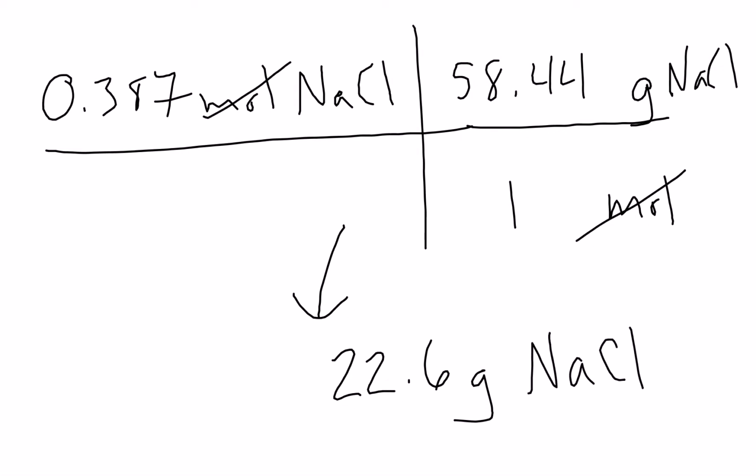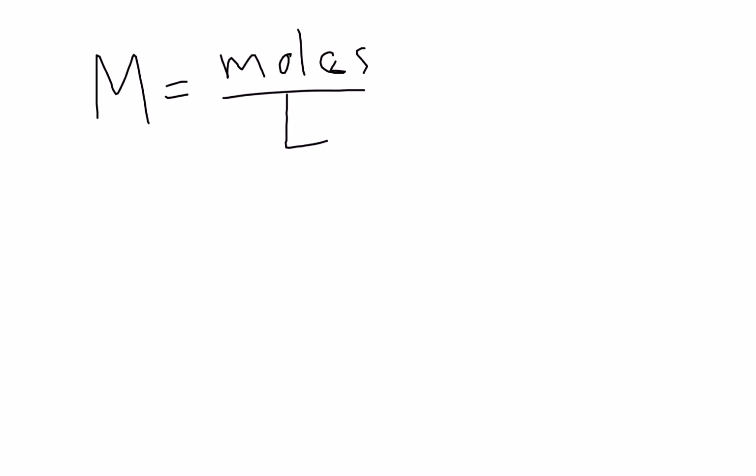So keep in mind, you could take anything once you have it in moles to another step. So I could take moles if I've solved for it and find grams. I could take moles if I've solved for it and find number of atoms or particles that are present in the solution, because all I would need for that is Avogadro's number. So to conclude, let's talk about molarity one more time. If I want to solve for molarity itself, it's going to be moles of solute over liters of the solvent.